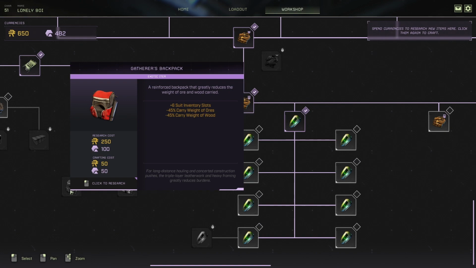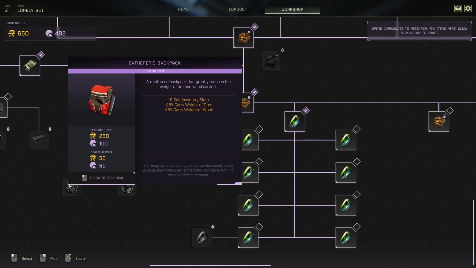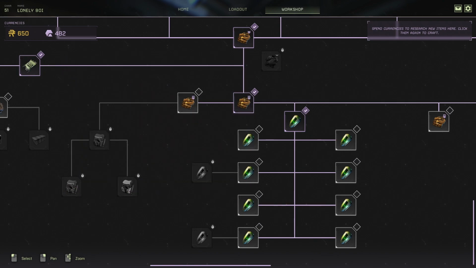This is the guy that you want to give the Gatherer's backpack to, because 45% of the weight of all the ore that he gathers is going to be cut off. So he's going to be able to carry a lot more ore at a distance while not being over encumbered, because the weight of that ore is almost cut in half. So for the long distance gatherer, if you have a character like that, this is the backpack that you're going to want to get.